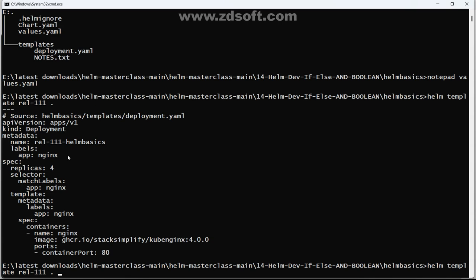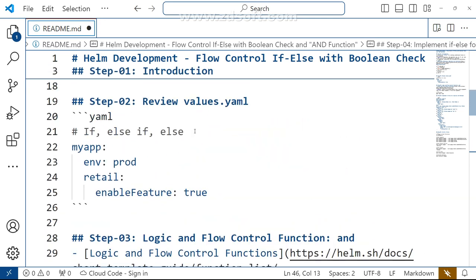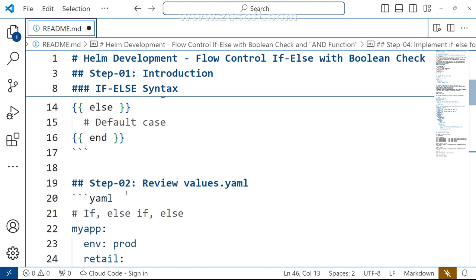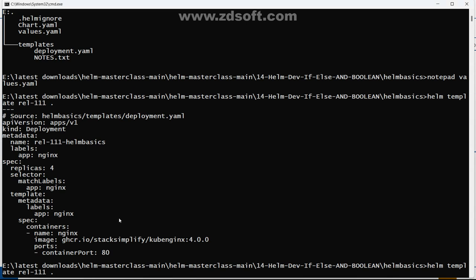But you want to check the way of procedure. I am giving a clue for you. What is the clue? myapp.env, myapp.env may be equal to prod. In the last documentation maybe you have seen. See, hyphen hyphen set myapp.env. What is the name I said? myapp.env is equal to what is the name? Dev, right?